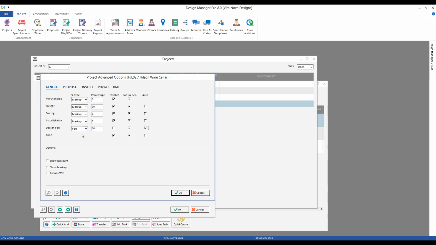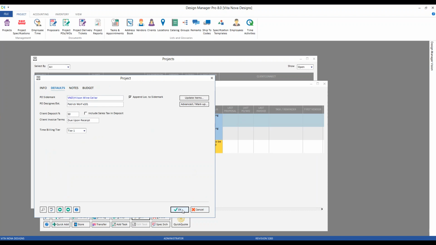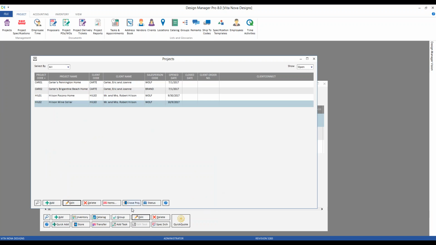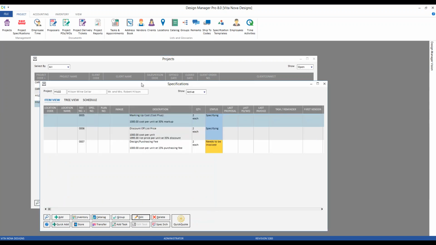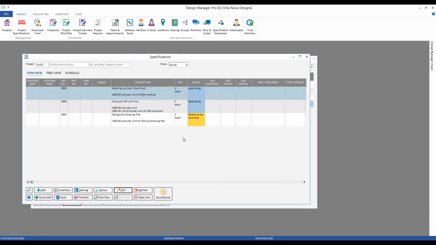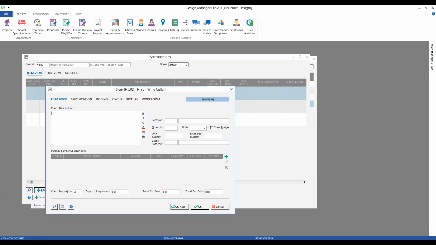That's a very convenient feature if you always want to have a freight component created for you for every merchandise, or if your design firm always has interstate charges or those types of things associated with every merchandise component. Having Design Manager automatically create it for you just streamlines the entire process. So let's save those settings. Go back to our items. Let's add a new one.